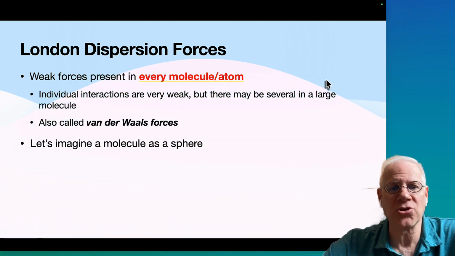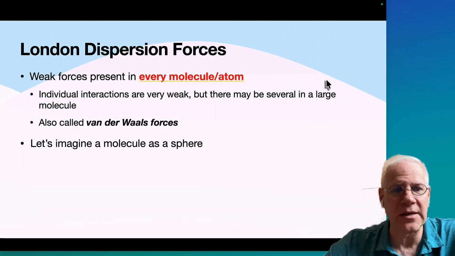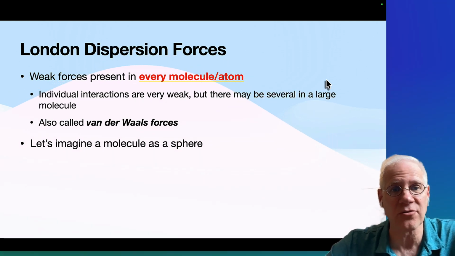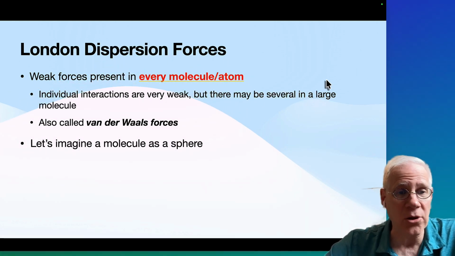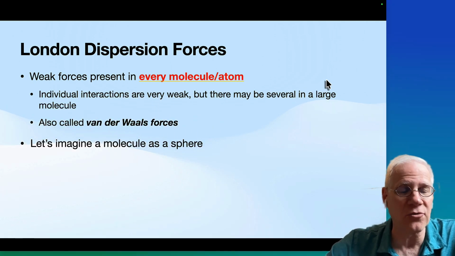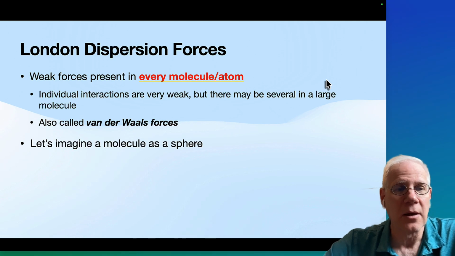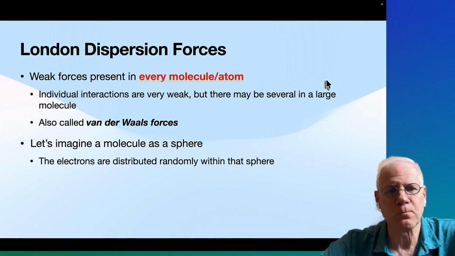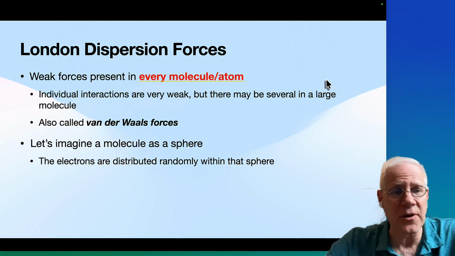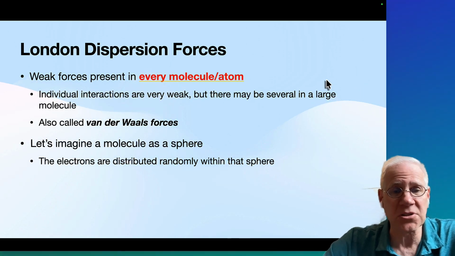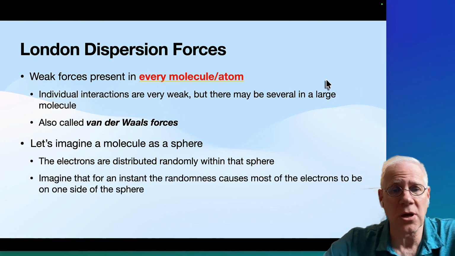We're going to imagine a molecule as just kind of a sphere of electrons. So maybe something like a methane molecule. It's tetrahedral. You can kind of imagine where those electrons within the bonds, moving in their orbitals, have kind of a spherical range of influence. So within that sphere, those electrons are distributed randomly. They're moving constantly, very quickly, roughly a tenth of the speed of light. So there is just a complete random distribution within there.